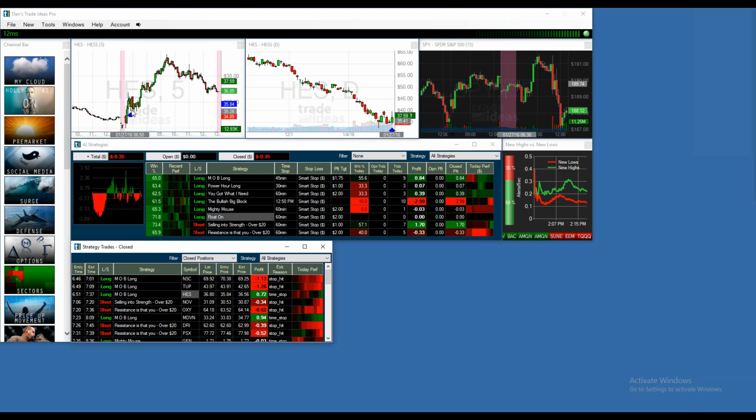I mean, this thing ran from our entry, 35, all the way up to 39.64. And I was actually in this one, and I didn't get the full move, but I got out at around, I think, just a point off highs. It was incredible. So that was the next thing, and that's what really started to get us back into green.